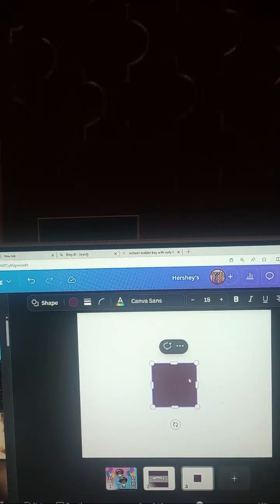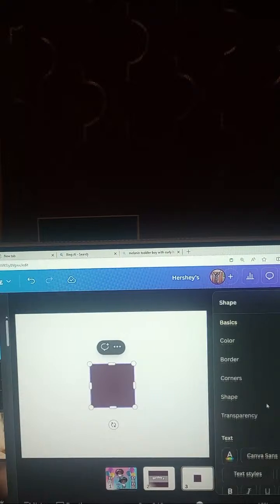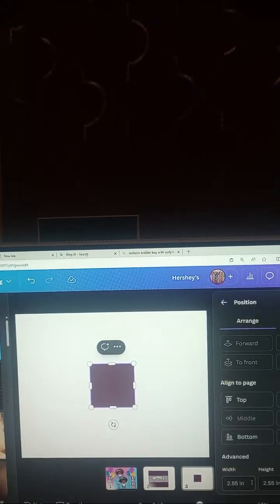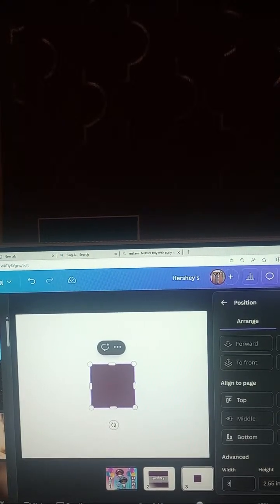So where I'm at, the Welch's. Like I said, I got all of these written down. So we're going to come over here to this new setup in Canva. We're going to come down to position and do our middle at 3 inches, and then we are going to do the height at 3.6.